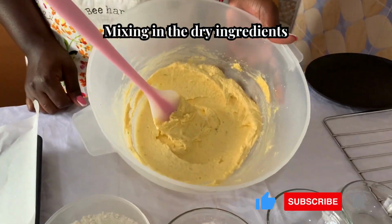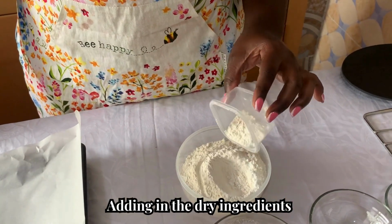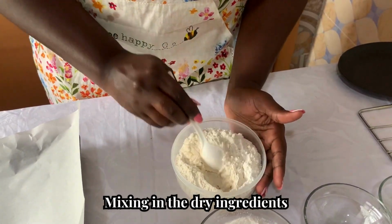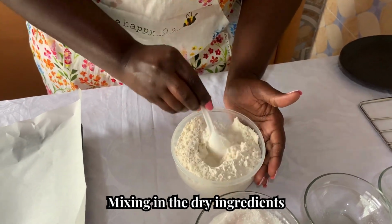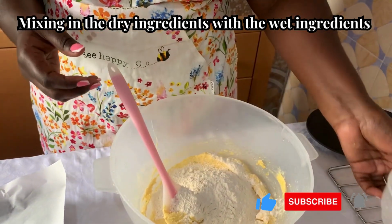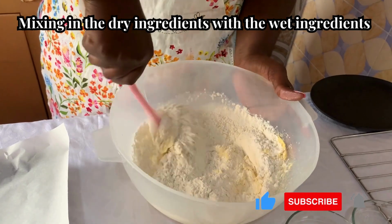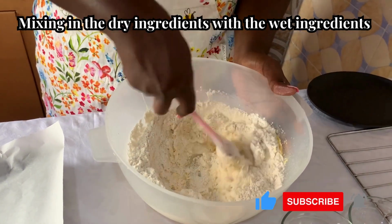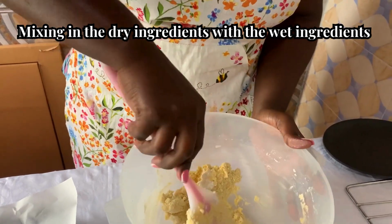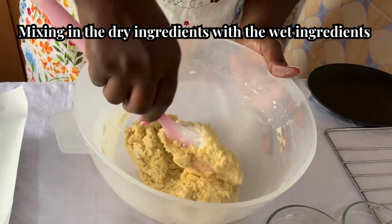So we set this aside, and then we come here. We add in baking powder, and then we use this spoon here to mix everything together. So we add it in, and then we combine everything together until a uniform dough is obtained. So we are almost there. A few mixes in and then we are good to go.